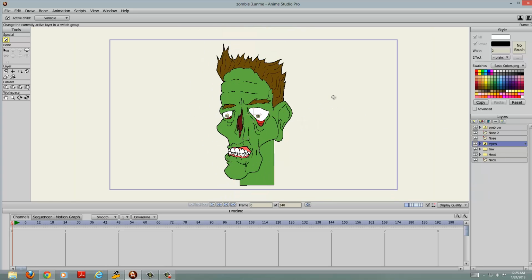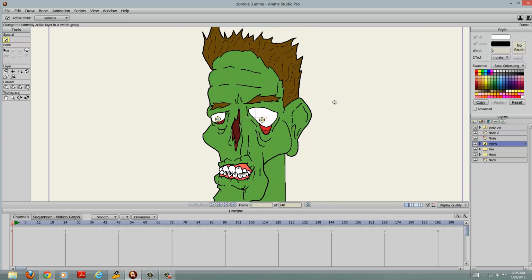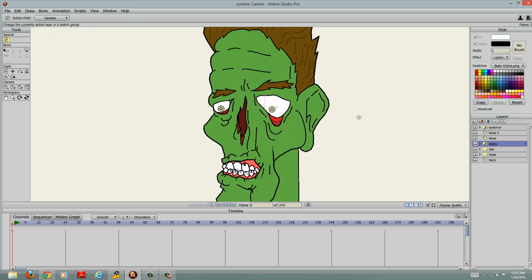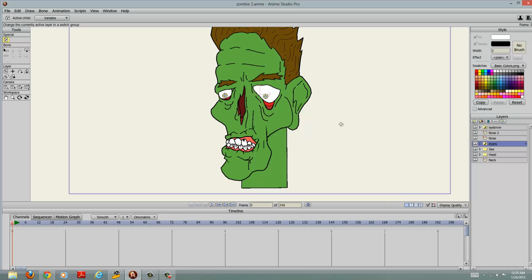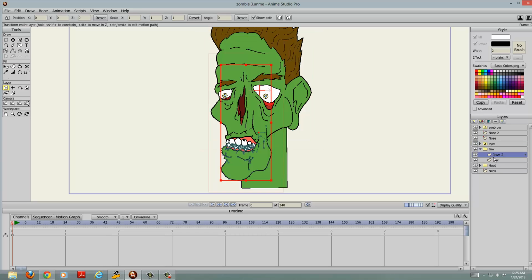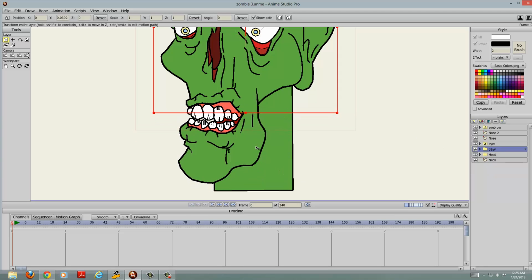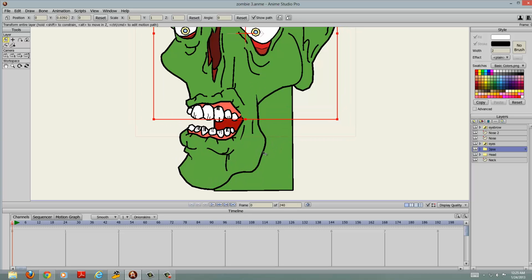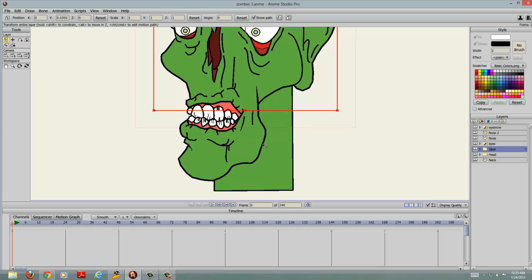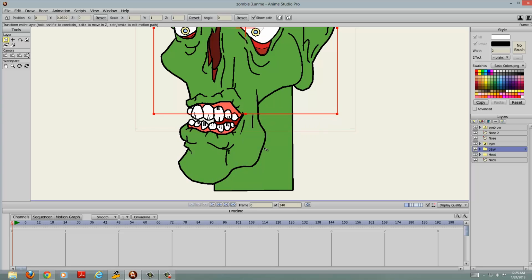And another thing I did when I traced this was also make a jaw. And you can see it seamlessly blends in with the character. You can't tell that this is two pieces. And that kind of helps for later on when I actually want to animate this. I can move it along like so. See, now I got a bit of an animation. So you can actually move his jaw without distorting the entire image. It doesn't alter the effect.